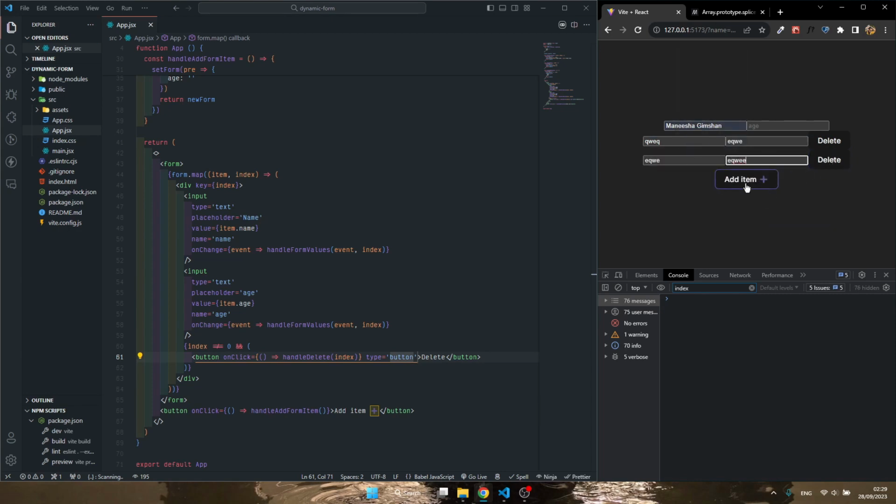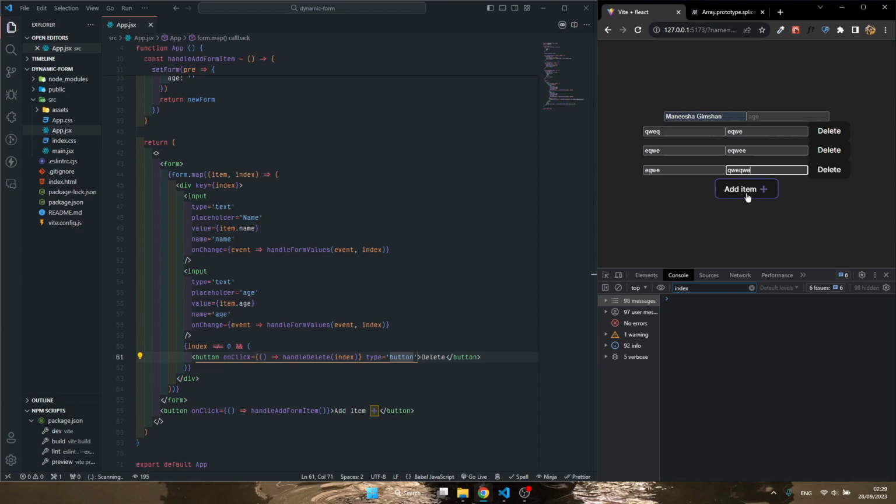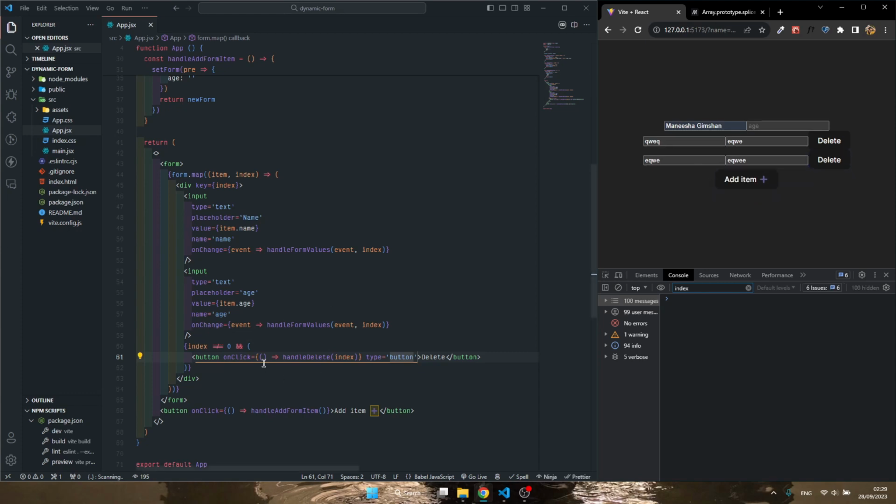You can see we add values there. If you don't pass the type inside any form element in HTML, it is treated as a submit button. So by default it gets reset by the submit button.